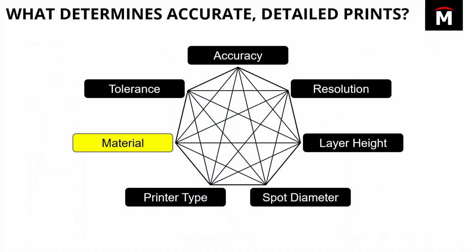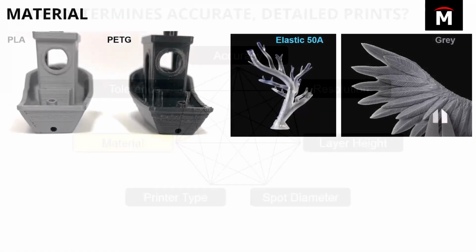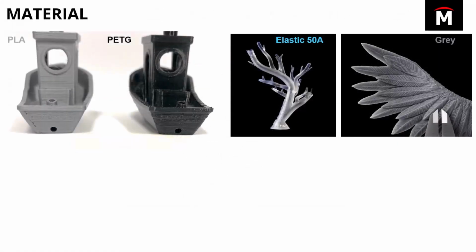Now, let's look at the material that you're going to print with. And this has some relation to that printer type. So if you look at, say, the 2 predominant 3D printing materials for FFF printers, you've got PLA and you've got PETG. With PLA, you can run that cooling fan at 100%, and that allows you to essentially harden that material as soon as it's extruded from the nozzle. That allows you to bridge really well, allows you to get very fine features, versus PETG, which is a lot stringier and gummier, and you can't run that print fan quite as high, so certain finer details don't print quite as well.